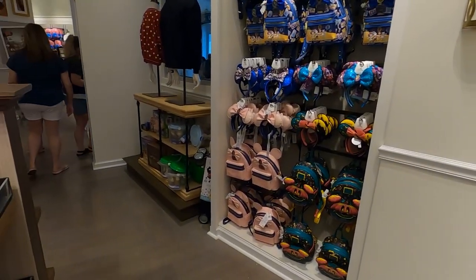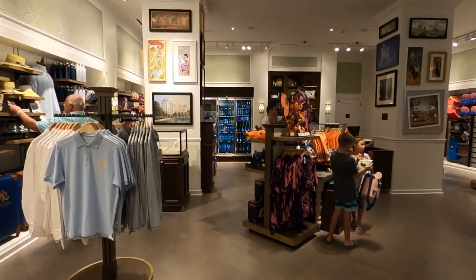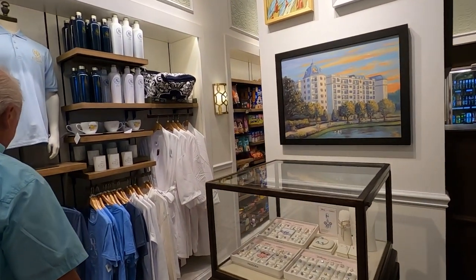You've got the bags, the ears, everything that every other gift shop actually offers, including the drinks and stuff like that — just set up a little bit smaller, but it does catch your eye. It's got the artwork, and there's the Riviera picture right there. That's a pretty nice one.